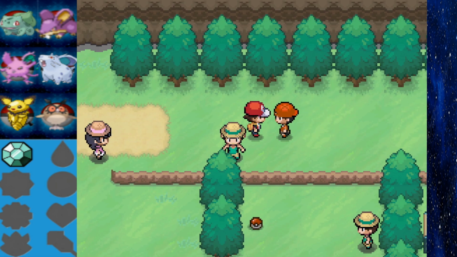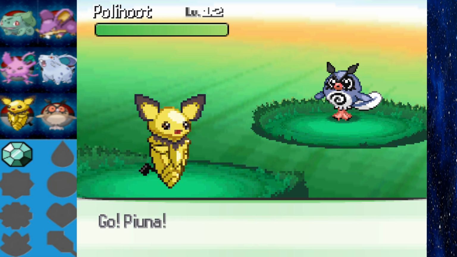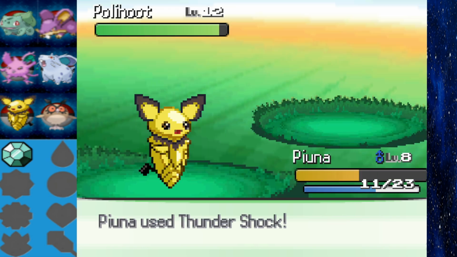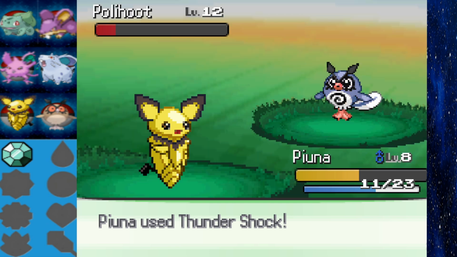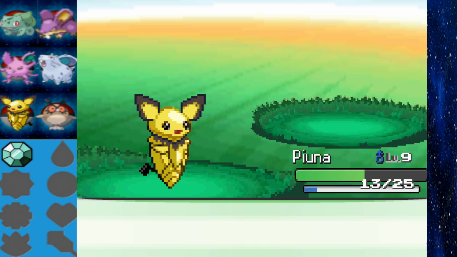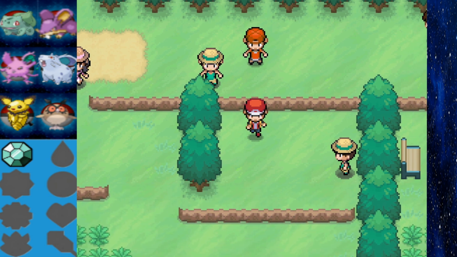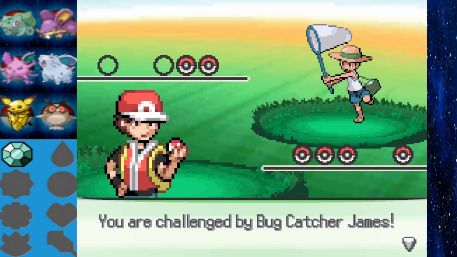All right, let's move on to this guy, guys. Polyhoot, that's absolutely amazing. And absolutely going to get demolished by our Thundershock. All right, here we go. Level 9, let's get it. Almost level 10, wow. Just like that. All right, let's go down here and grab this item, Pecha Berry. Not bad. And we will, of course, have to battle this guy, but that's fine, because we're trying to get some experience here.